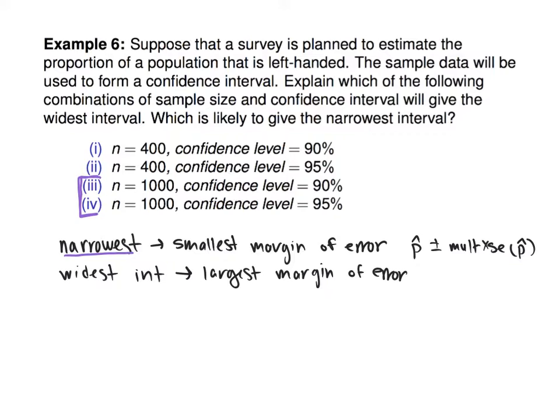95% is going to be wider because it's a bigger net. Think bigger net, right? Wider net versus 90, you're less certain that your value is going to be in there. The reason is that 90% corresponds to a lower multiplier. This is two standard deviations away, and this is less than two standard deviations away. So that multiplier, which usually is 2 for 95%, is going to be less than 2. The standard error is going to be the same, because they've got the same ends. But the multiplier is bigger for this confidence level. So this one is going to be the narrowest, and the reason is that the multiplier is smaller.